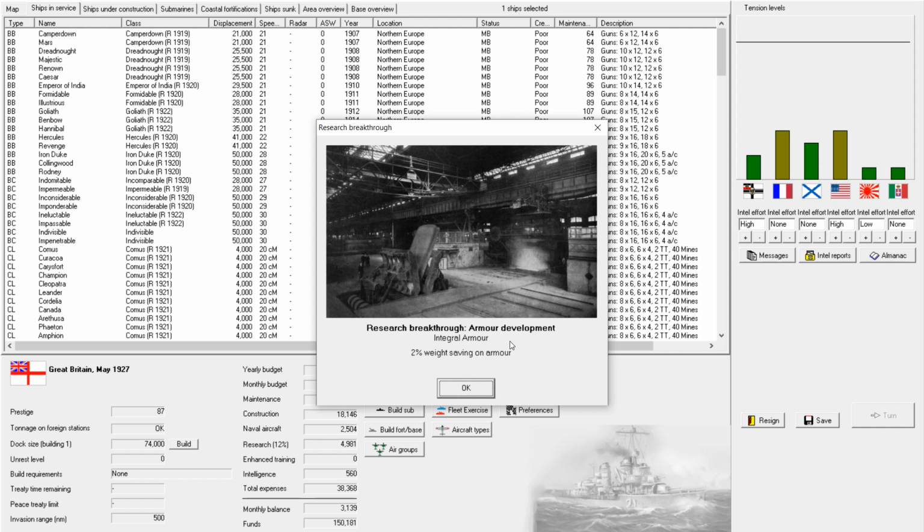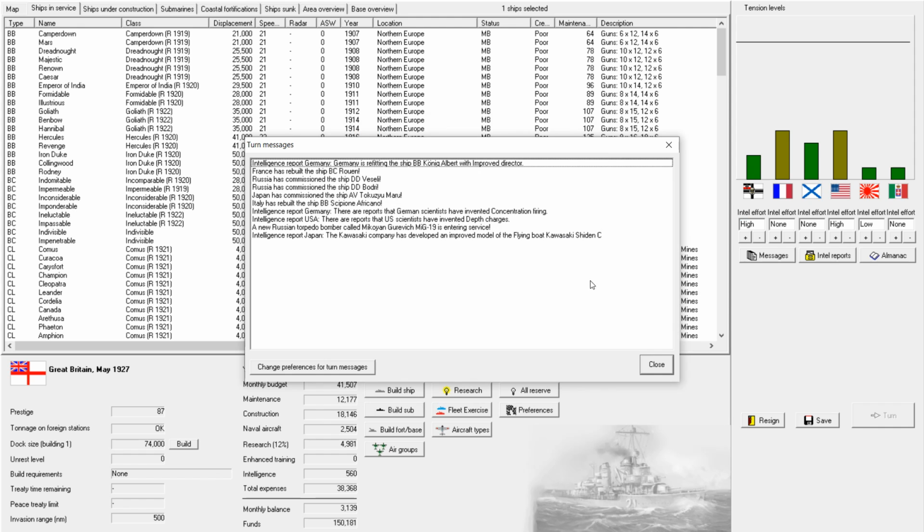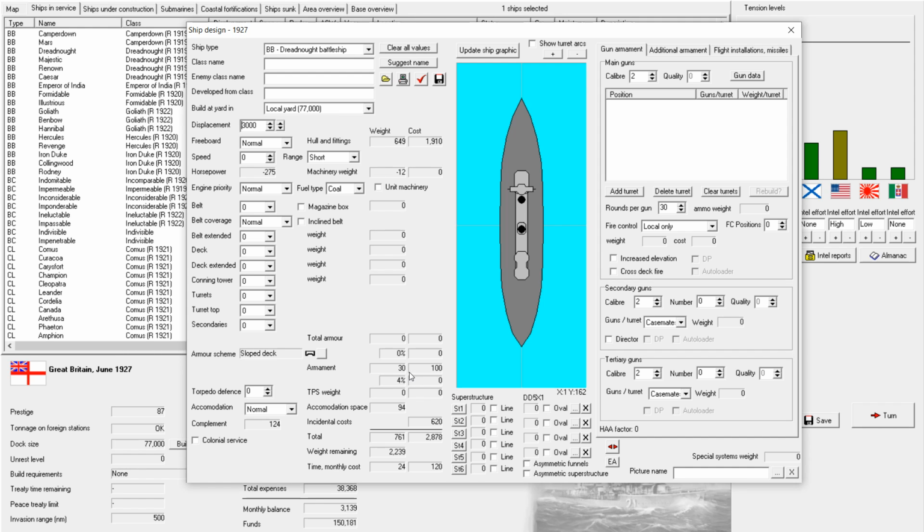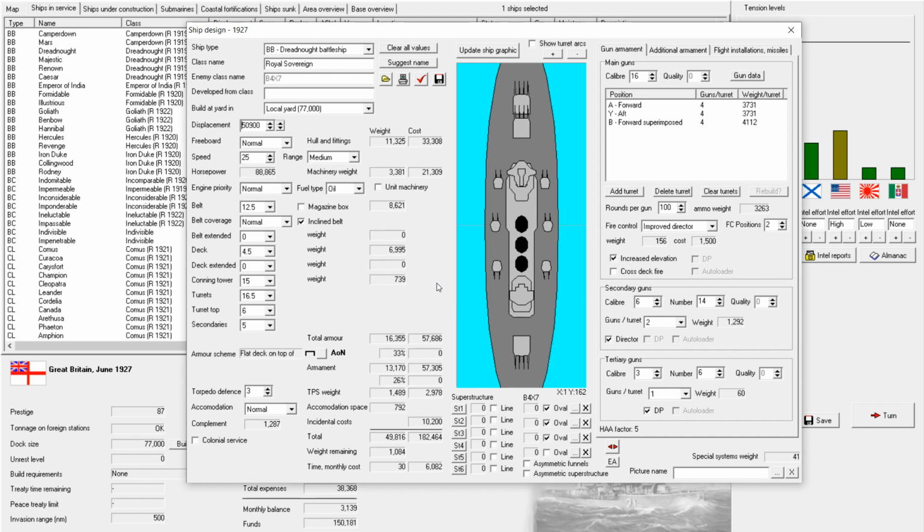Alright, and we have also unlocked integral armor, 2% weight savings on armor. Well, we've unlocked a fair number of weight savings technologies. So let's take a look and see if we can do that battleship design yet. So first of all, we'll throw down the design. Alrighty. So key factors, we had 14-inch belt, 5-inch deck.